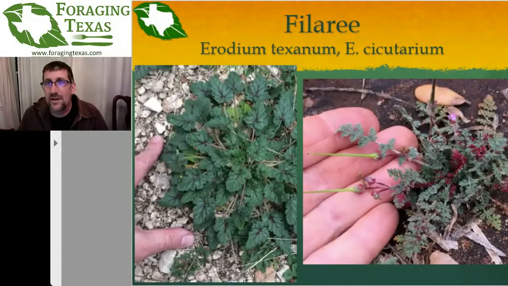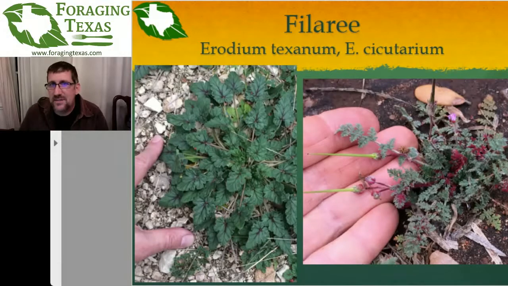Moving on, Fillory. This is another hill country plant. I've never found the Fillory in the Gulf Coast or East Texas. I have seen it in Central Texas, the hill country, and all the way out in West Texas and the Big Bend area at the Texas-New Mexico border, things like that. There's 2 of them here, and they both have kind of a unique shape.